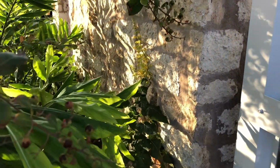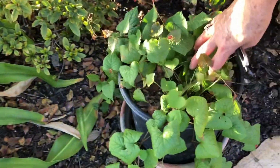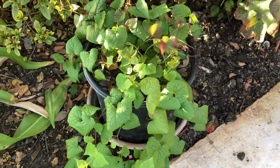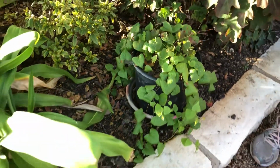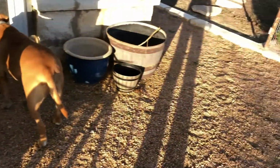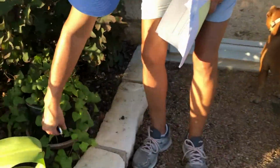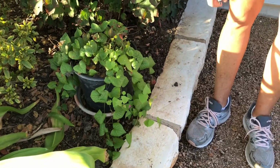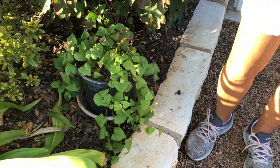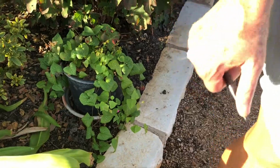This is some coral vine that some nice lady named Rachel Glass planted and gave to me. So this is going to go in my greenhouse and overwinter. So in the springtime, it'll be going great guns. And it's going to go on the fence over there. And it actually has a pink bloom. I hadn't noticed that. It's actually blooming. You'll see it at my house tomorrow, and it is blooming profusely. Oh, good. And the bees are just all over it. That's why I want it, because it's a bee plant.